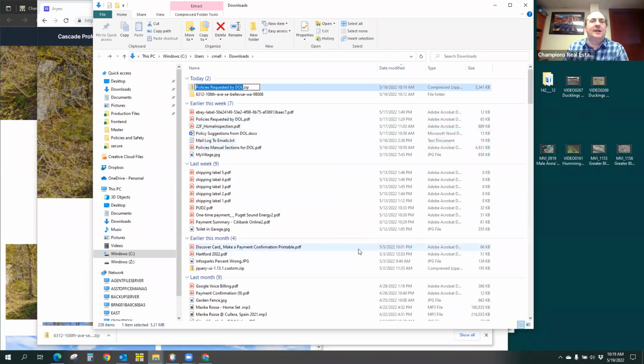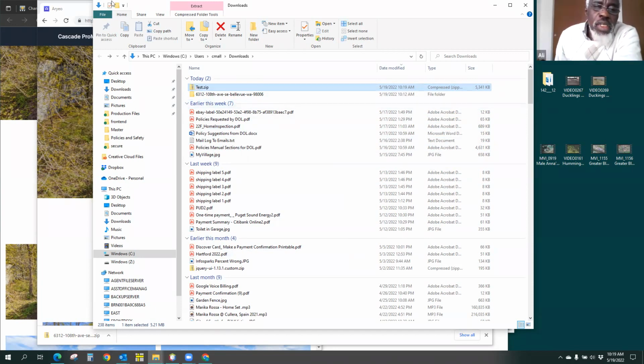And it'll automatically name it with whatever file you selected. I'm just going to call this one test. It will highlight it, so you can just type. You don't have to select it. Oh, you can change the label, right? Right.